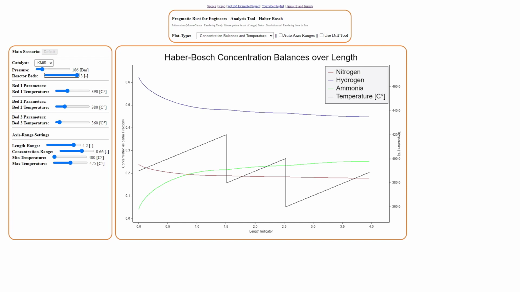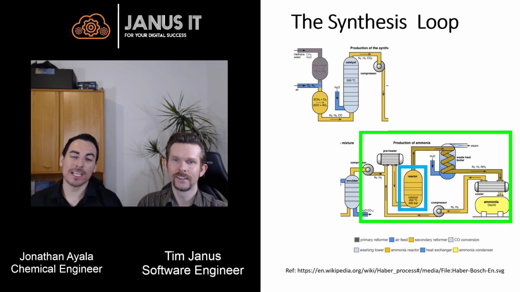Yeah, and as a reminder, what happens to the syngas that isn't converted in a single pass? Right. As we discussed in our last video, not all syngas converts in one pass. The unconverted gas is recycled back into the system.